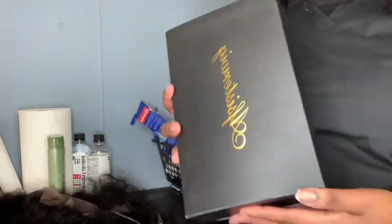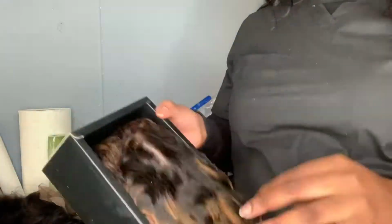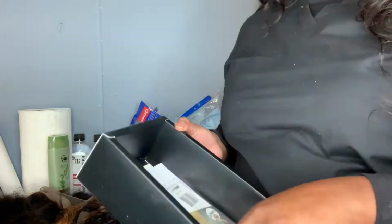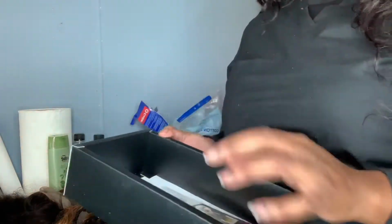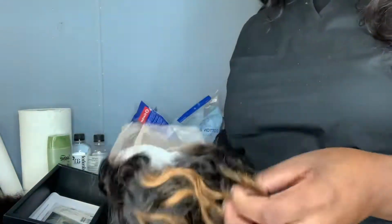Today I'm going to be showing you guys how to install a glueless T-part wig. This wig today is provided by Afsister Wigs, and I'm in love with this wig. I wanted to keep it for myself, but I'm gonna stop being selfish with all the hair. Anyway, you guys saw what it came with, an adjustable band and a cap, and I'm really finna show you guys how to install it without having to glue anything down.